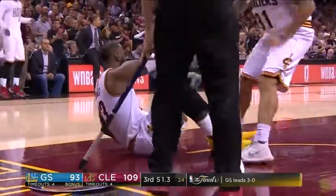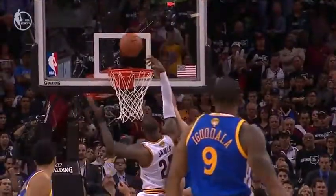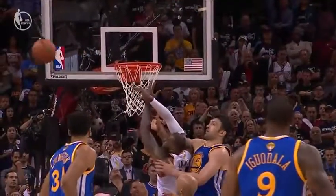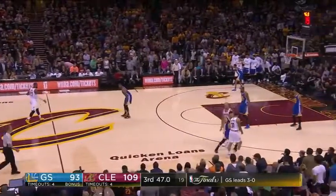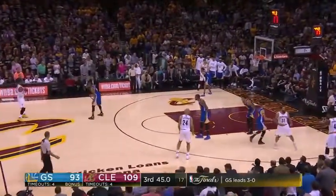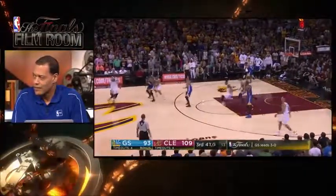Tell you what, I was surprised. It looked like they reset the shot clock on that possession after the block. Not sure why they did that because Cleveland didn't get possession of the basketball. Jefferson lost his balance there. And that looks like, to your point, Rick, clearly it looked like it was off LeBron on that possession. Stu, the refs are having a tough night tonight. Yeah, they'd probably like to have this game back.